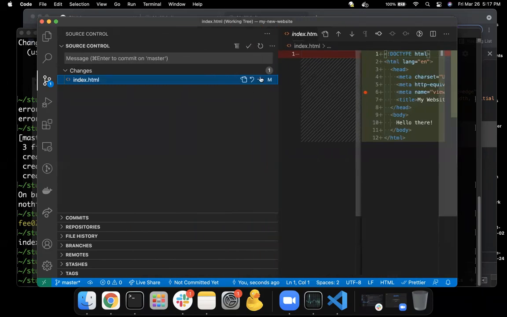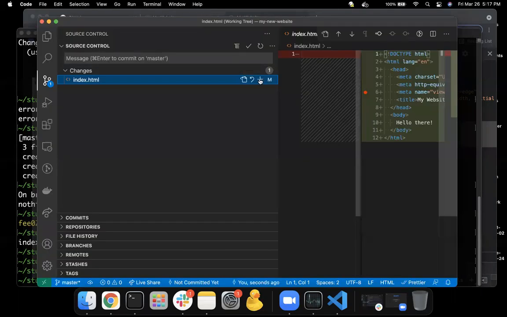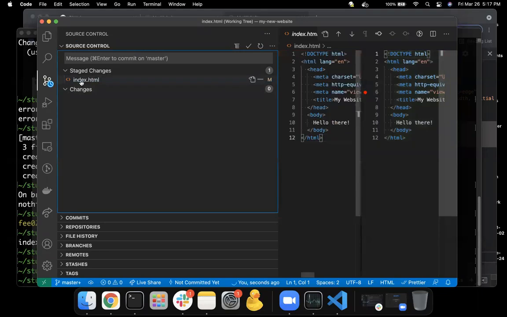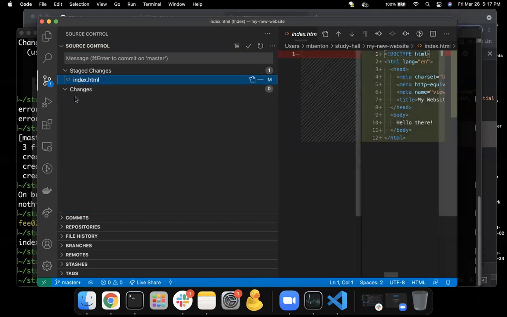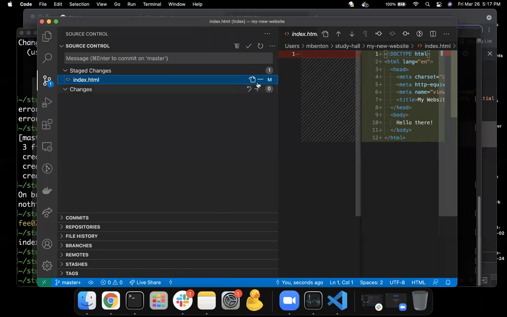Now I can run git add index.html again, or I can hit this plus sign and stage that file. Now that it's staged, I can do the commit command over here, git commit, as I said, or I can commit up here.